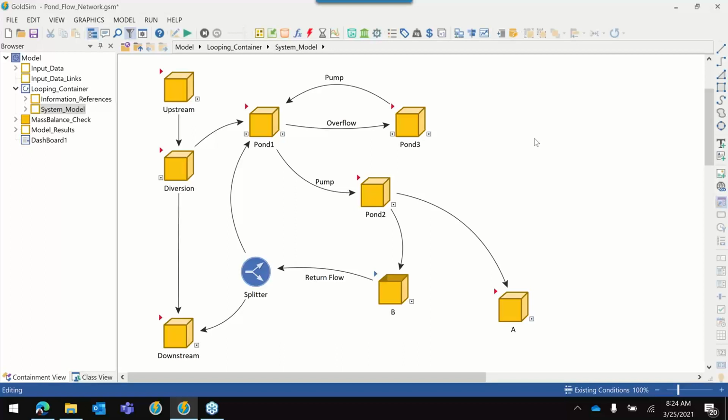And so I talk about an approach to help make the schematic diagram better visually represent the flows in the system.